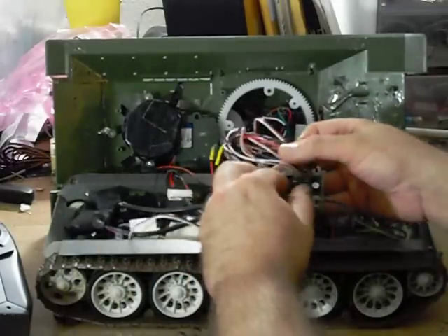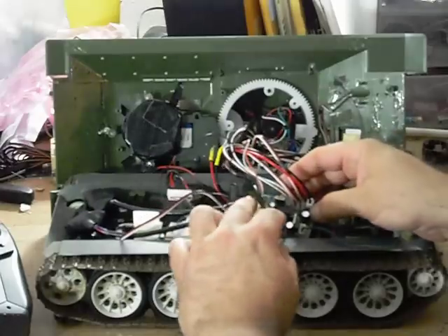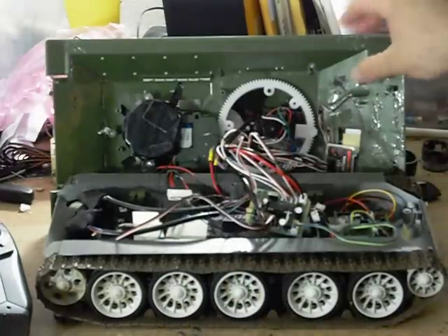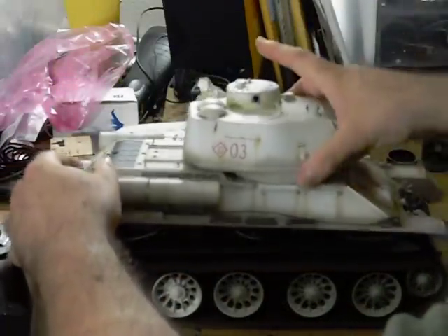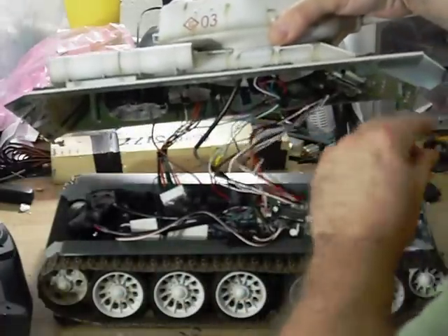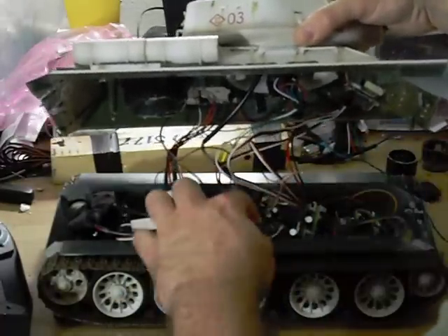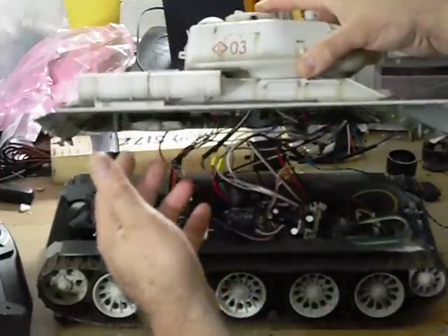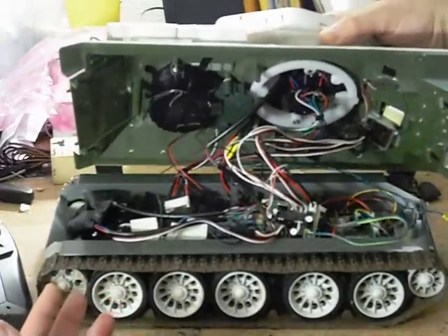This is like take 3, so if I mess up I'm just going to go through it so you can see how it's done, and it may be a little bit easier to set up if you get the board. On this one I'm using the IR LED because I want to test it — it's going to a customer. The DBU is inside the tank, so I'm going to test the connection and set up and program it for the customer right now.